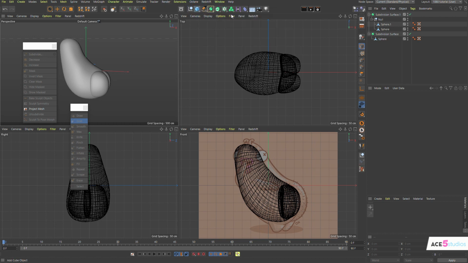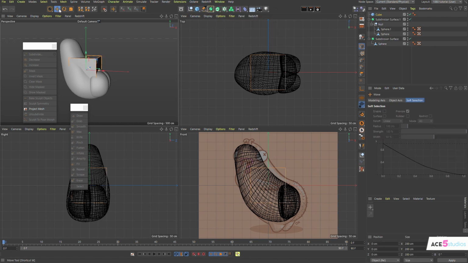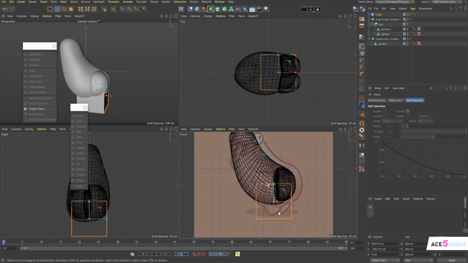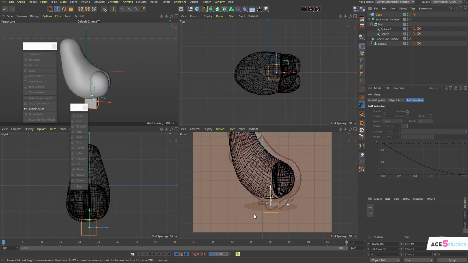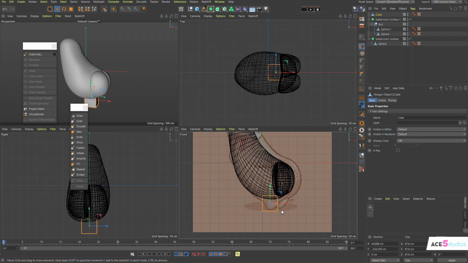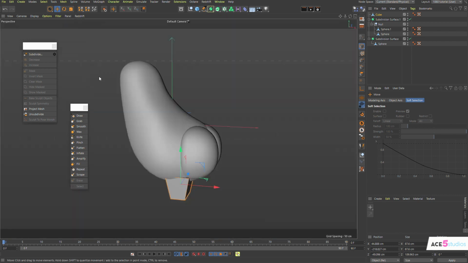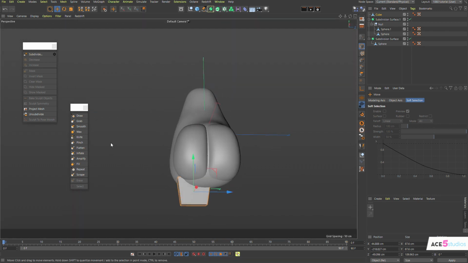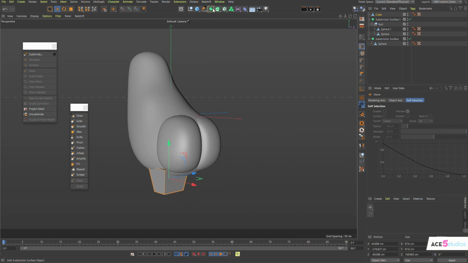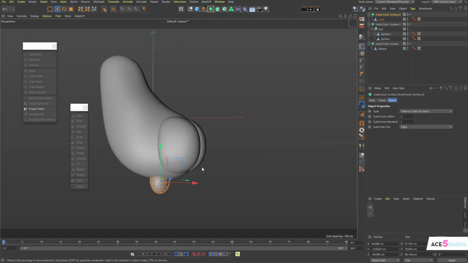So let's get our cube and let's move him to where the legs are. Scale him down to about the right width. Make it editable. Go into point mode and just scale these guys together. And maybe just scale the top out a bit. And move them here. And I guess move them up a bit so that we can try and figure out if we have the right shape here.